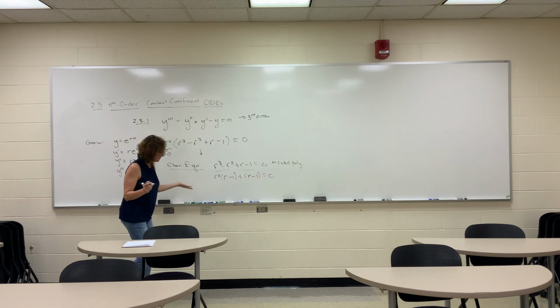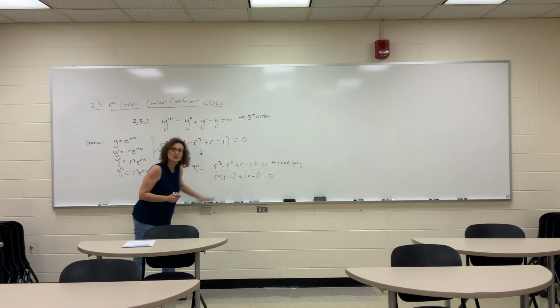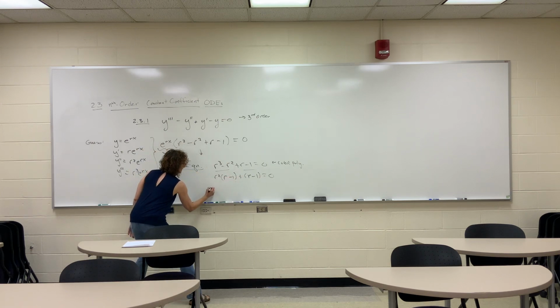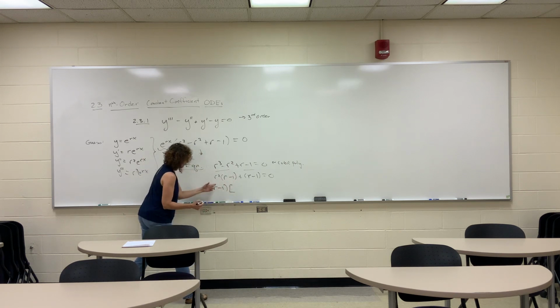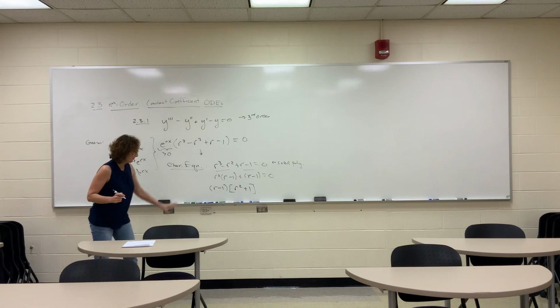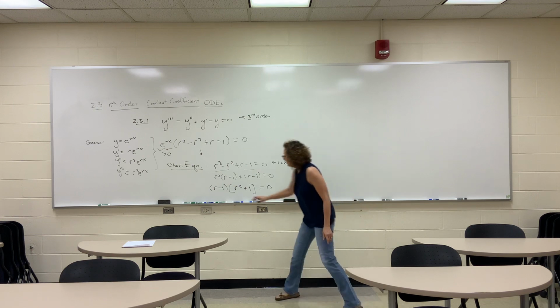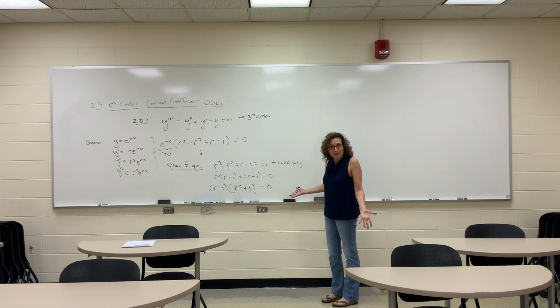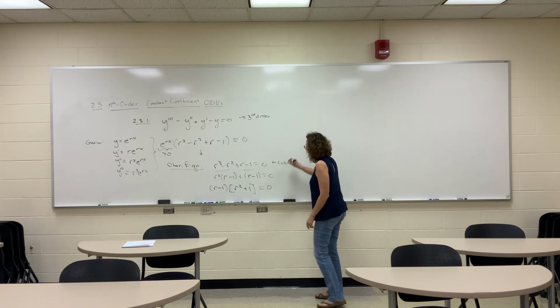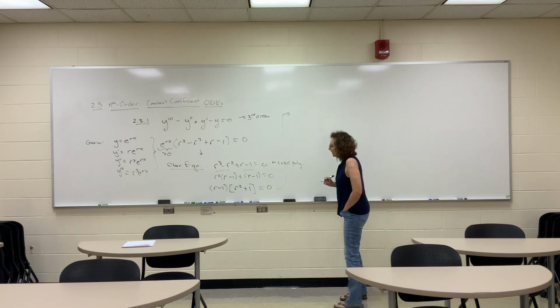And so therefore, what should I do? Factor out an r minus 1, because I've got a term of r minus 1 in each one of these terms. And then what do I have left after I factor the r minus 1 out? My r squared right here, and then plus 1 right there. Now we have this written in this beautiful form of a product of 2 things equal to 0. If a product is equal to 0, the only way that's possible is if each part could individually be 0.